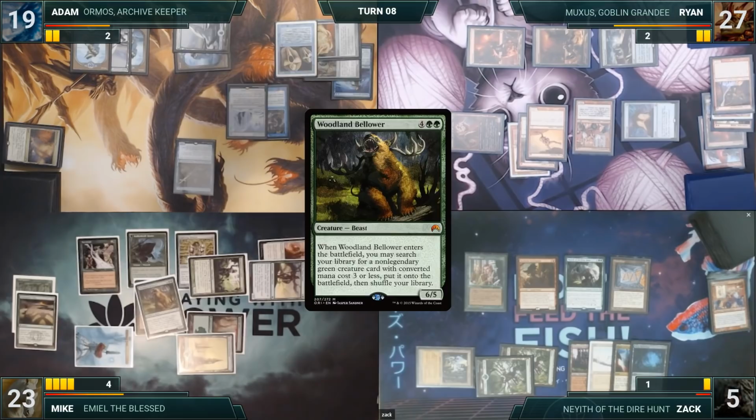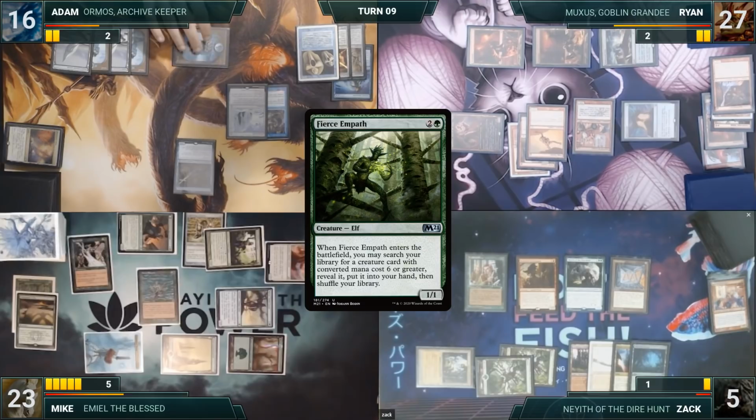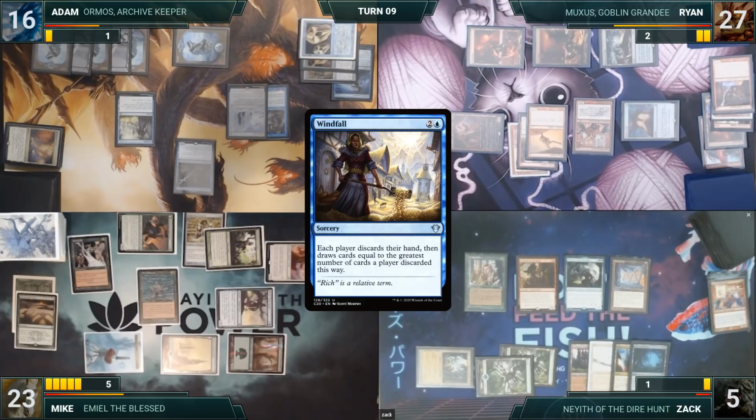He attacks Adam with Kraul Horde Howler. Adam takes it, and Mike passes the turn. During Adam's upkeep, Kraul Horde Howler flips back into Duskwatch Recruiter. Adam draws, and then he plays an Island for turn. He casts Windfall, much to the lament of both Ryan and Mike. Everyone discards their hand and draws 5.